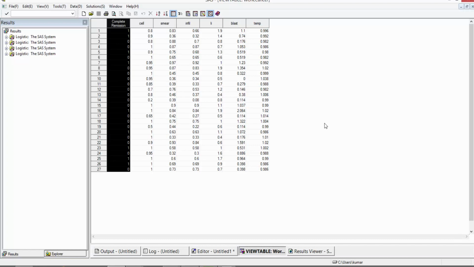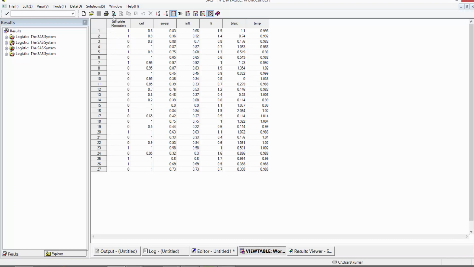If somebody is completely free of cancer, then we assign a value of 1, otherwise 0. Whether somebody is completely free of cancer depends on the 6 variables.